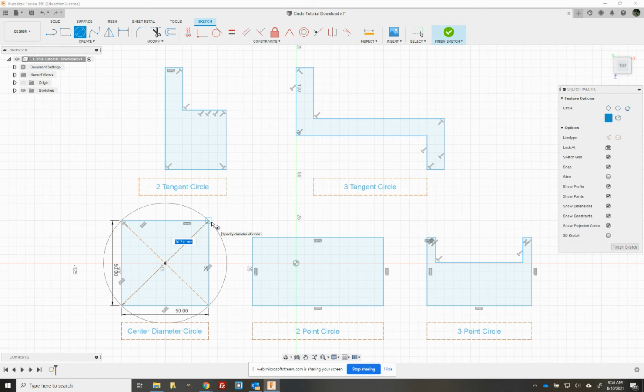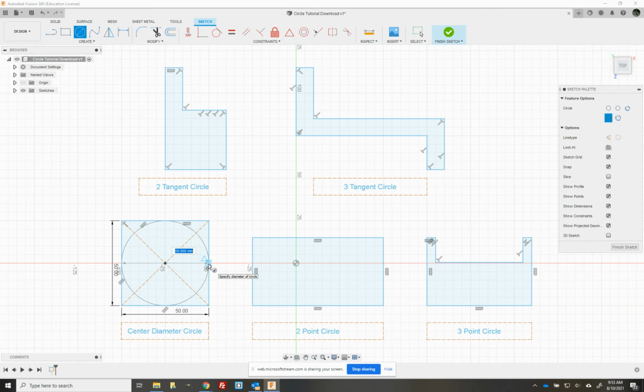I get the dialog box, and I could key in my diameter. In this particular case, I'm at the corner. I haven't clicked the second time yet, I haven't set it yet. Those are the options. I could also drag out here.